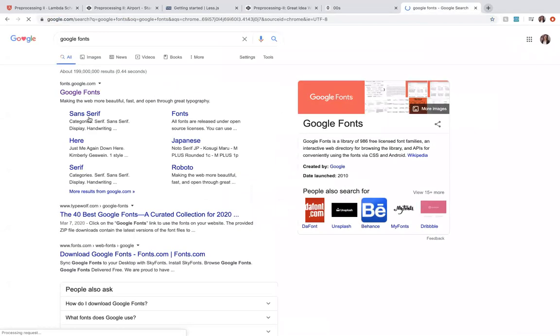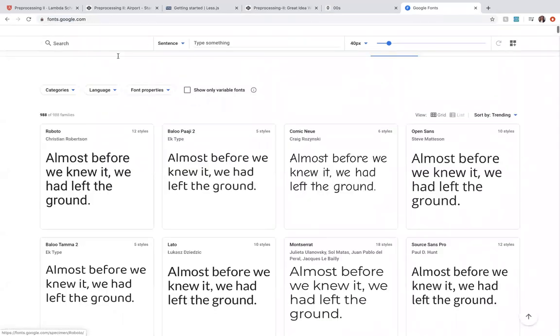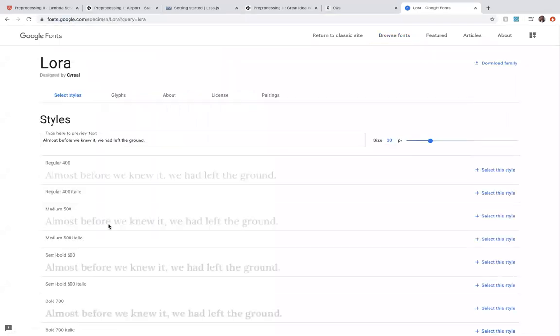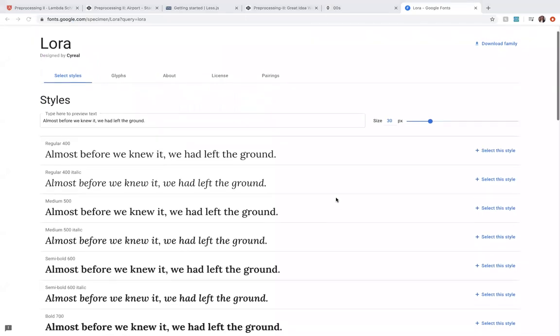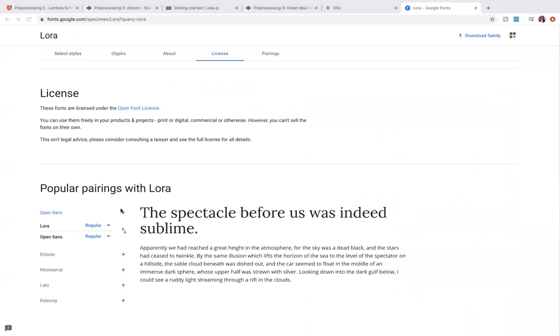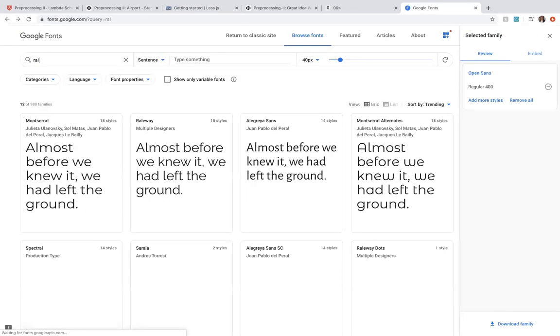Okay, next we wanted to grab a font, so let's go to Google Fonts. I'm actually going to grab 2 fonts here. So I'll grab this one. And I'm also going to grab another one for the headings.